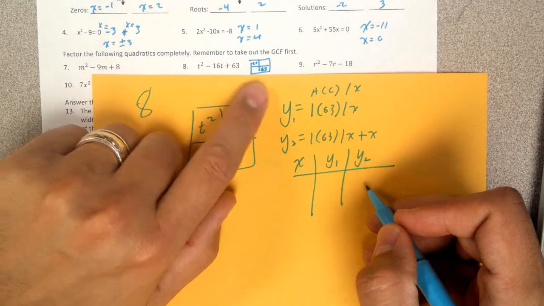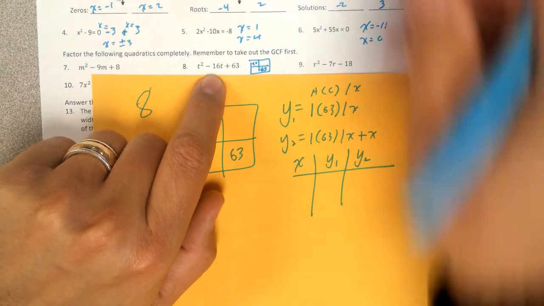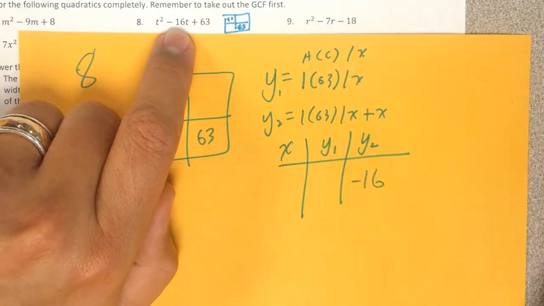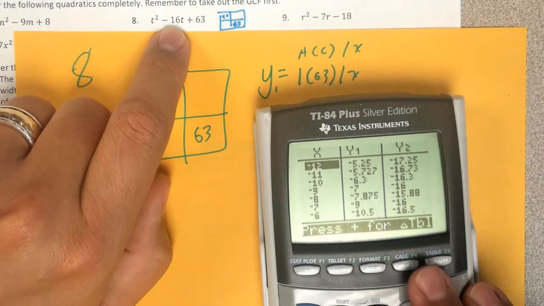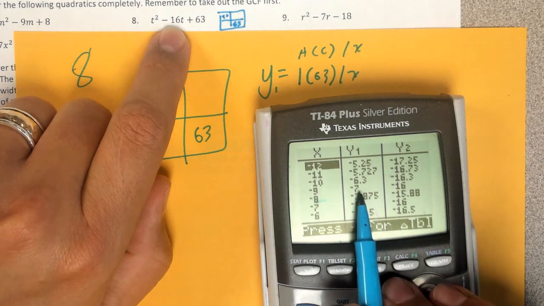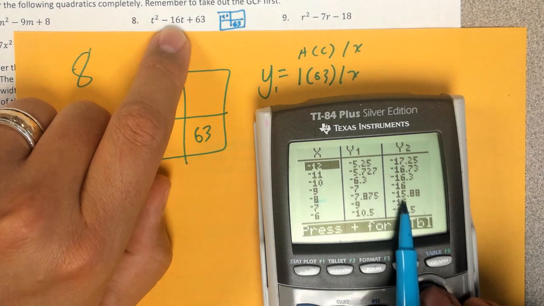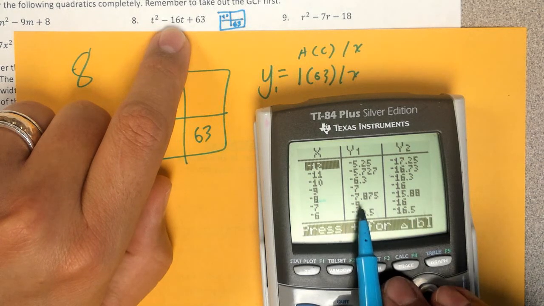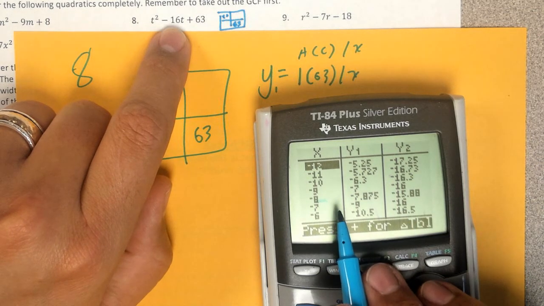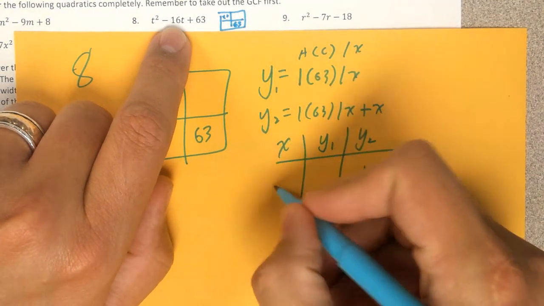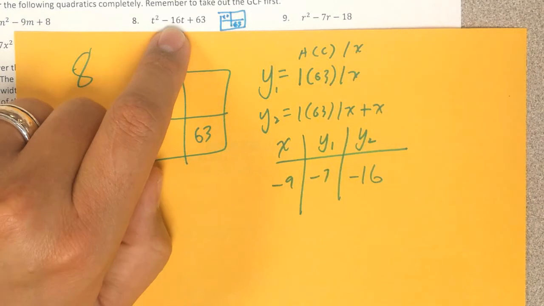And b in this case is going to be this negative 16. So I look at my calculator, I'm looking to the right, I see negative 16, and I get negative 9 and negative 7. If you look, you actually see the 16 twice. And it has negative 7, negative 9. Those are the same two numbers. It doesn't matter, they're interchangeable. Negative 9, negative 7.